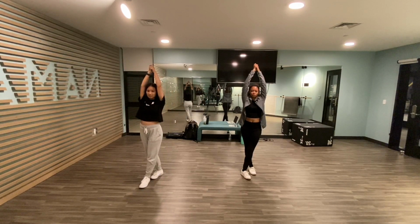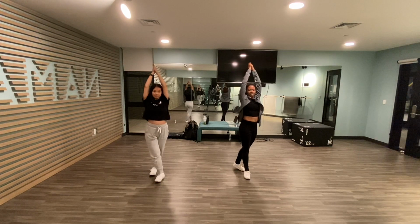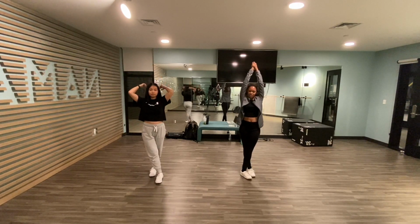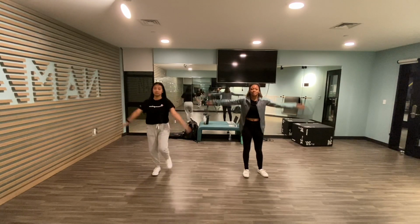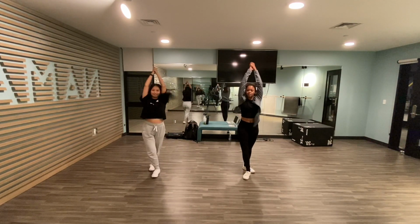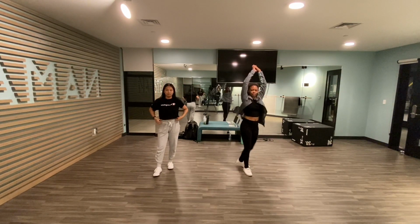And then, so the turn is on 1 count. And so you're here, so you're just gonna turn all the way back to the front. And you should leave your arms up here. So it's essentially the same turn as last time, but our arms are in a different spot. So this is 5, 6, 7, 8, 1, 2, 3, 4. Yeah, so you should turn, you're hitting this and then turning right away, right?